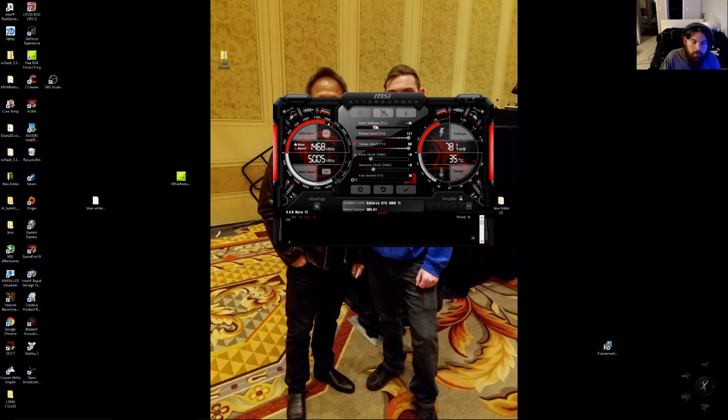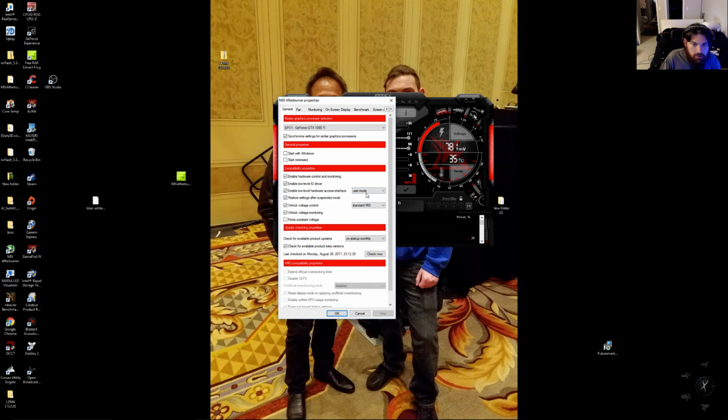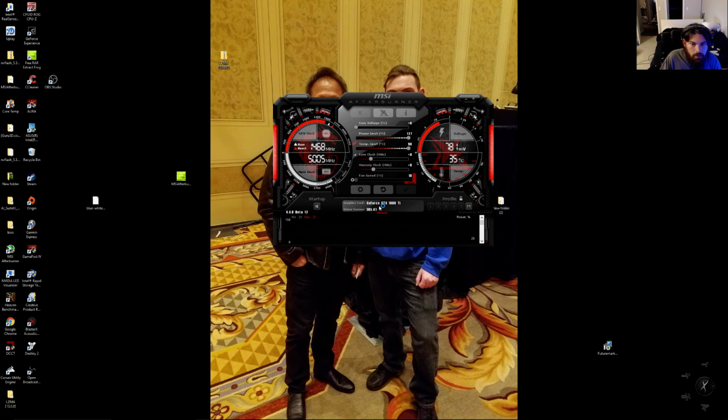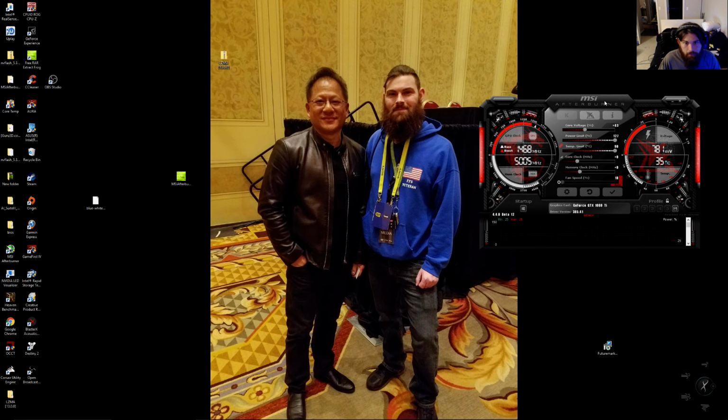Finally, they got this working, but just in case you're using an MSI Afterburner that doesn't work, you could do that. You can go to settings, user mode, and then go to third party, and then hit OK, hit yes. And then voila, you should be able to do this with no problem. So hopefully that helps you out. I know it's a real quick impromptu video. I don't know if this even is valid anymore, but I'm just showing you guys what I do. So yeah, there it is.